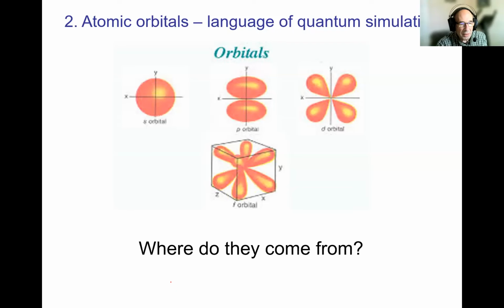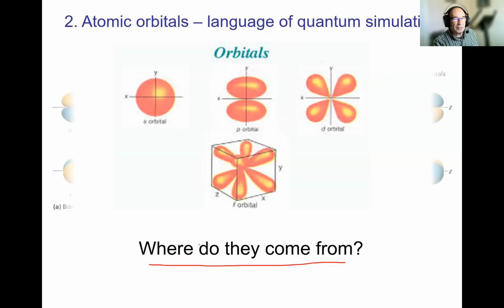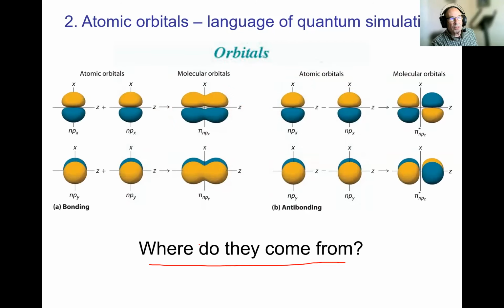And so the question is, where do all these shapes come from, and why are these things so powerful for describing, say, properties of molecules? Atomic orbitals and this type of behavior are basically the language of quantum simulations. Whatever you do, even if you're using some plane wave codes, you will need somehow to express what you have found. So, for example, you have calculated some complicated crystal or some complicated molecule, and you will need to explain how atoms in that system actually talk to each other.